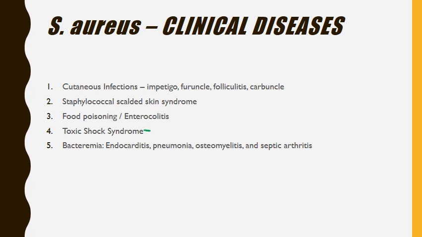Okay, so then TSST1, this is probably the most devastating of the various toxins. It's estimated that 90% of the Staph aureus strains responsible for menstruation-associated toxic shock syndrome, and half of the strains responsible for other forms of toxic shock syndrome, produce this toxin, TSST1. And its presence can be lethal, as it affects a lot of different organs, and it also has superantigen activity. So what do I mean by superantigen activity?